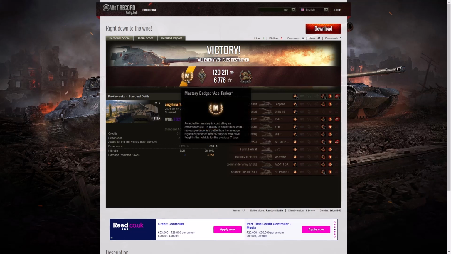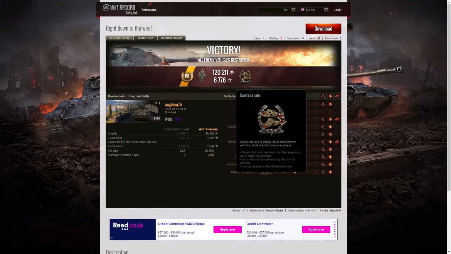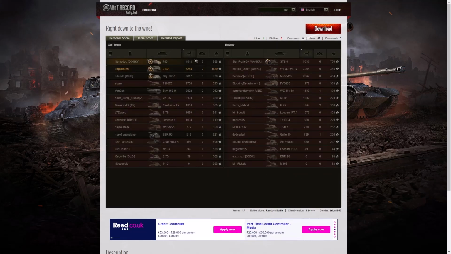It was an ace tanker for Angelina75 in the 212A. She managed to get a Bruiser medal for getting at least 5 critical hits. And she got a Confederate as well, because she hit more of the enemy than anyone else on her team. Her win rate from this battle was 3,921, which is Super Unicum standard. And you can see this battle took place on the 16th of August 2021. Let's have a look at the team score and see where she was.